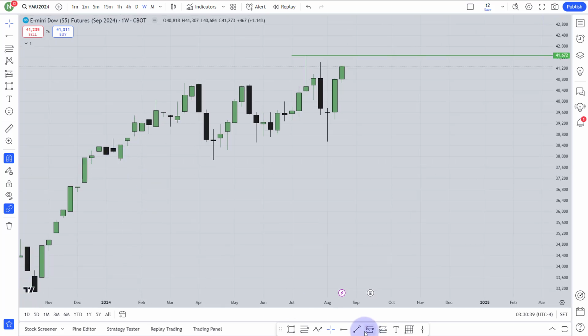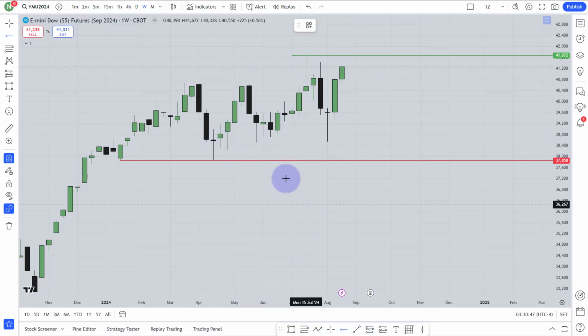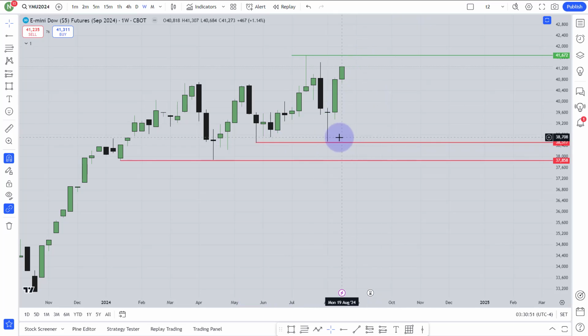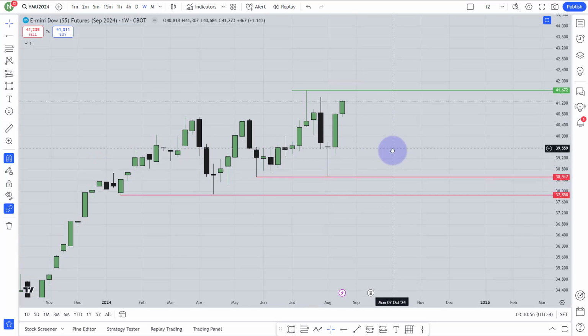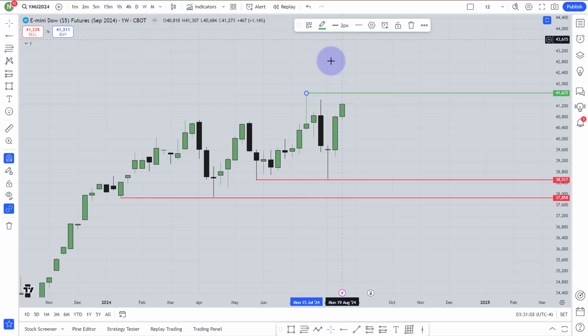History repeats. So when market left that sell side liquidity, see these two lows, they are relatively equal lows. It left that, went higher. Then market came back again here, made those relatively equal lows, went higher. That means I'm not expecting market to reverse again and take those liquidity before a certain level. What is the certain level? Obviously that high. This is the all-time high, and then we will see how far it can reach.